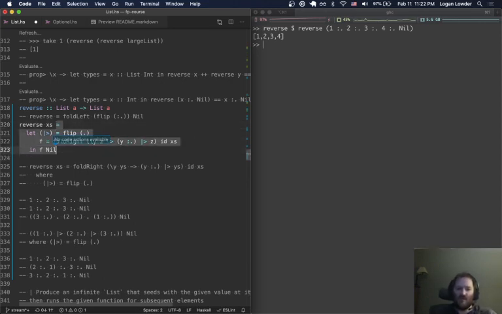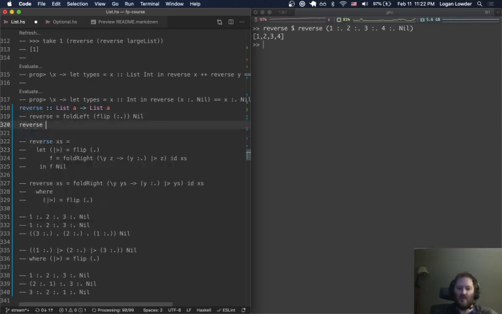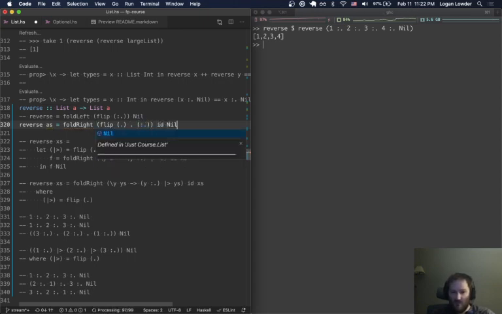So I go back to the original reverse: A's equals fold right, flip, composed with cons. Okay.